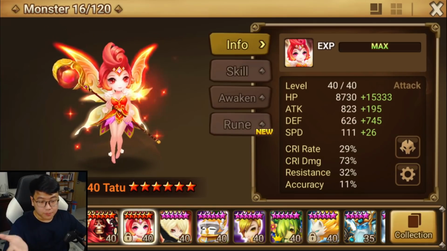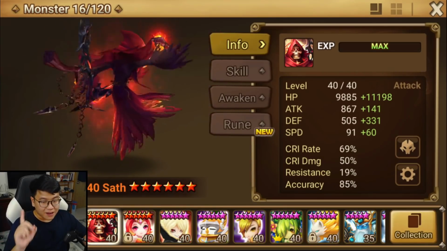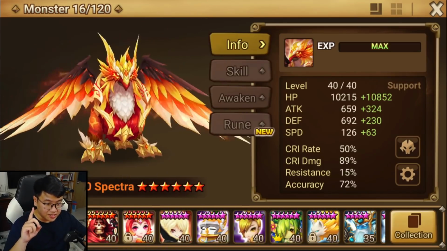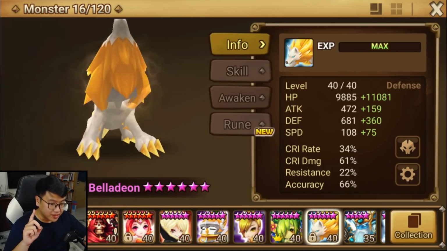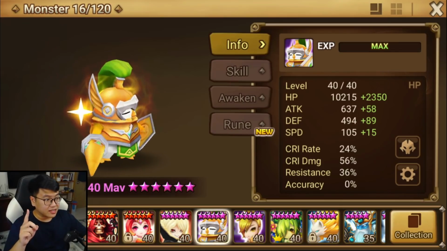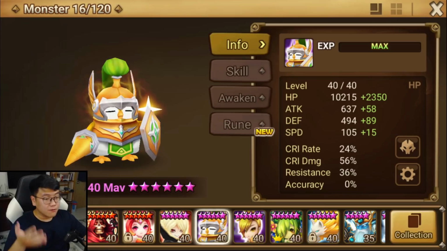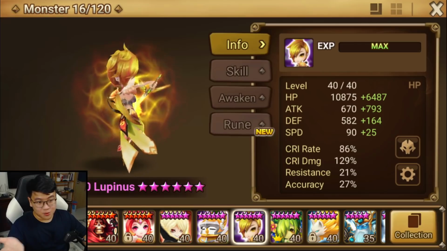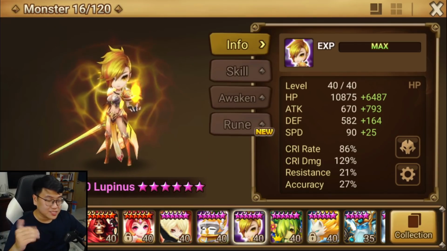And also it helps in the 2A process. But how did I 2A Sav? So I went with the HP unit Lupinus, the support unit Spectra, and the defense unit Villadion. I 6-star Math because I thought that he's gonna be the HP unit that I use for the 2A dungeon for Sav, but then this is just way better. She does more damage, makes it so much faster.